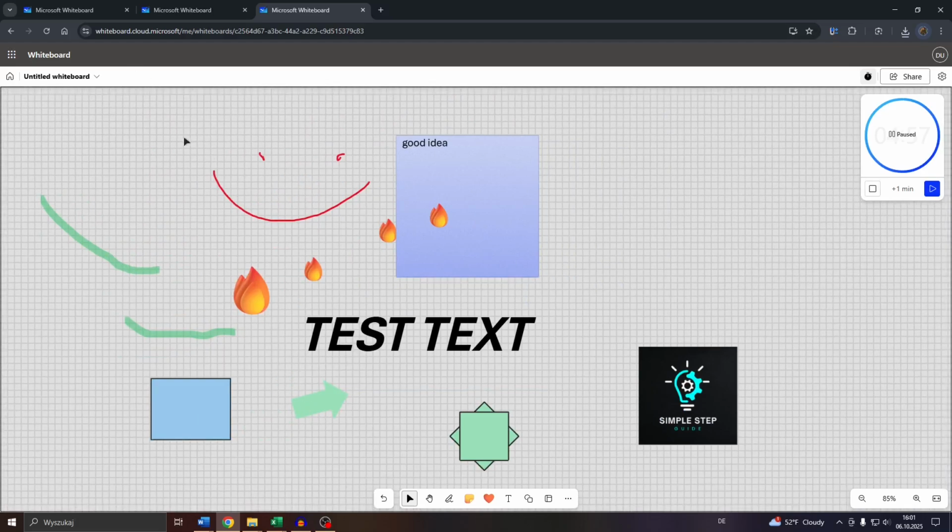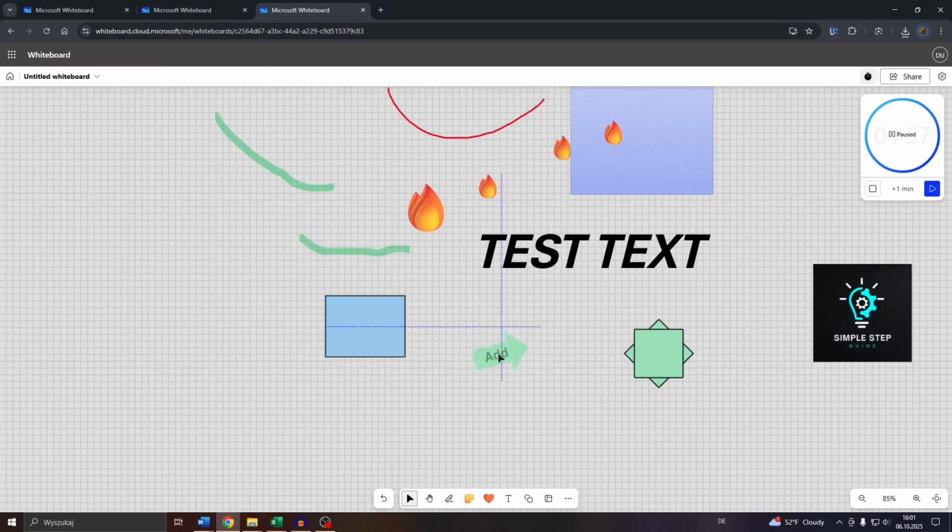So head over to a whiteboard presentation on Microsoft, for example, via the web application or desktop app, and pick any element you like. So let me, for demonstration purposes, create a completely new shape. So click into the shape feature here at the bottom from that menu, for instance, and let me go, for instance, with a diamond like this.